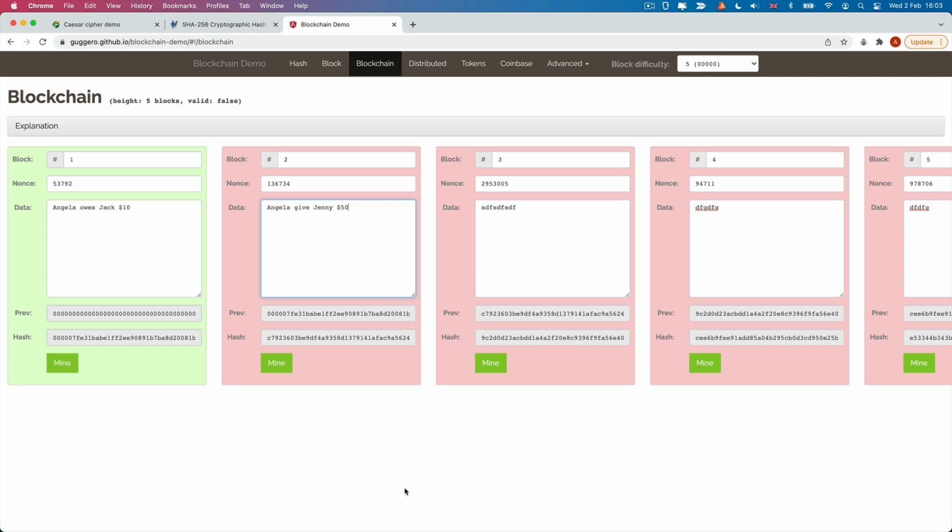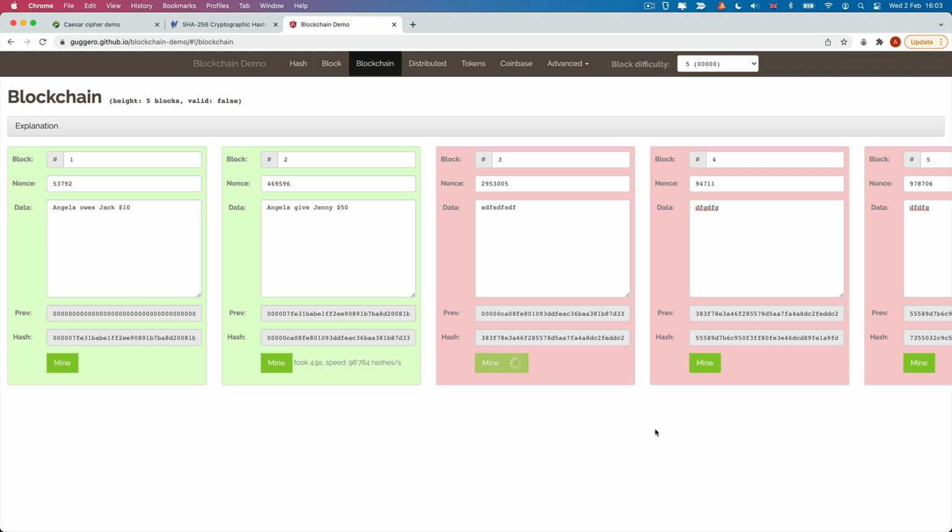We now have a ledger where every single time you change anything in a previous block, it's going to invalidate every subsequent block. And in order to make it valid, we have to remine every single one of these blocks, which, depending on the difficulty level, I haven't even set it that high, is going to take a lot of time because we're going to have to go through each of them.